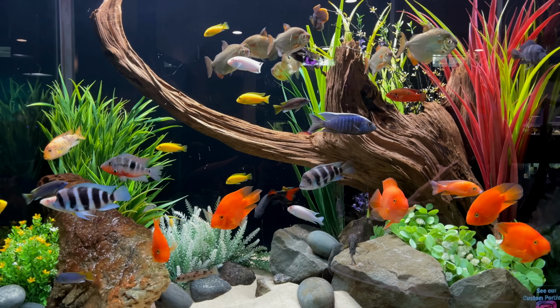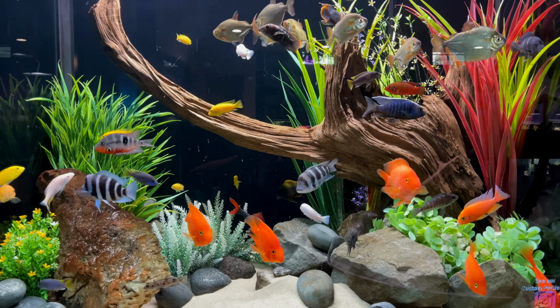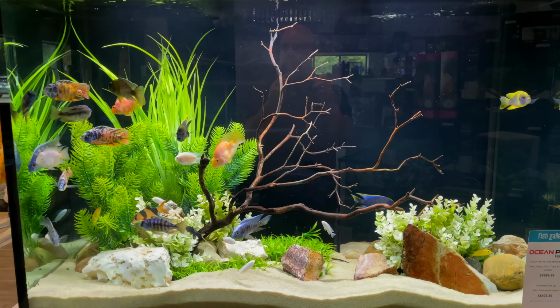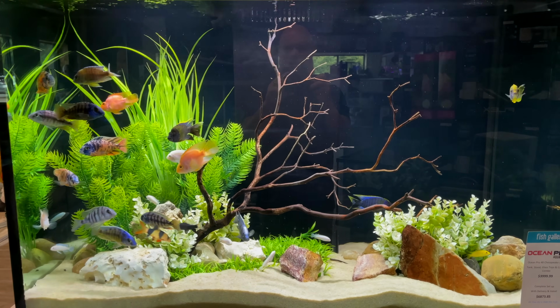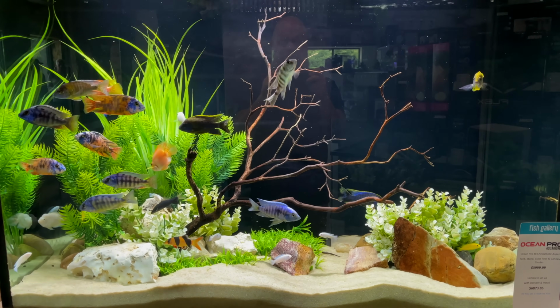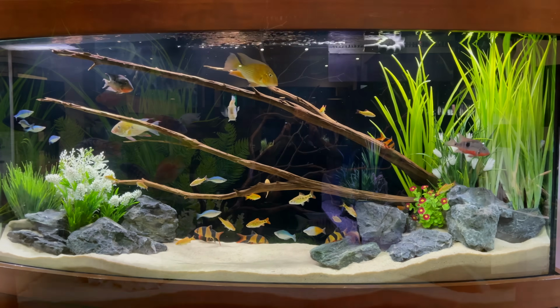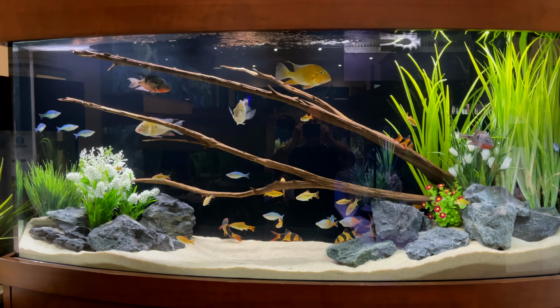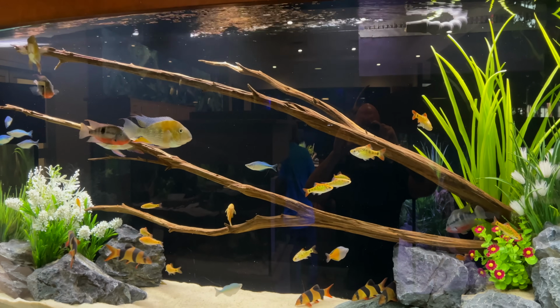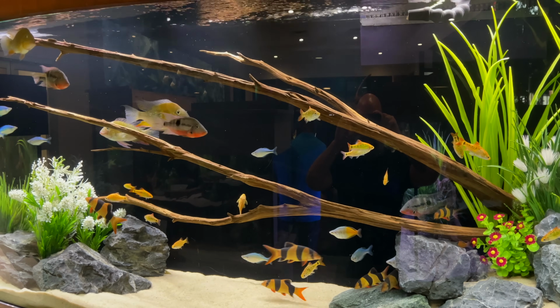This was a very colorful tank with the parrot cichlids. You've got some frontosa in here, other peacocks, silver dollars. Very interesting tank. And here we've got some more parrot cichlids and some more African cichlids and some clown loaches. And so this was a different setup. Again, one of the cool things is you walk around this fish store and there's lots of tanks with a massive bow front with some Ecthrichthys heckelii, I believe, and we've got some firemouth cichlids and some clown loaches and some turquoise rainbows.